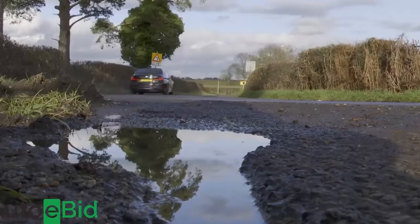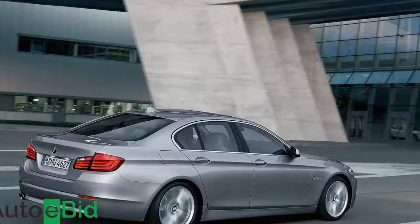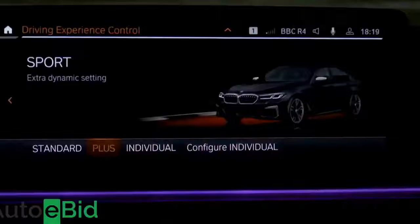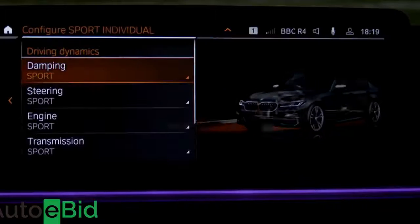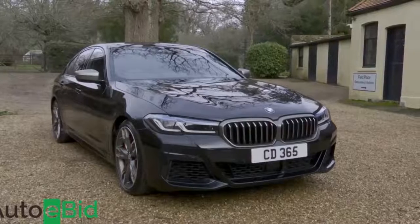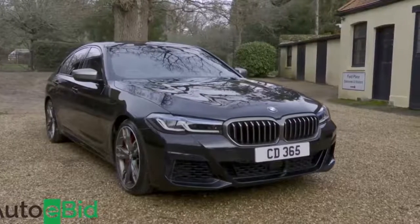Those ideals were compromised a little by the pre-2016 F10 generation Mk6 design, but this G30 series model signalled a welcome return to form thanks to the adoption of a stiffer aluminium-rich CLAR platform and some clever but mostly optional dynamic drive tech features. Things continue in a similar vein in this lightly facelifted model.